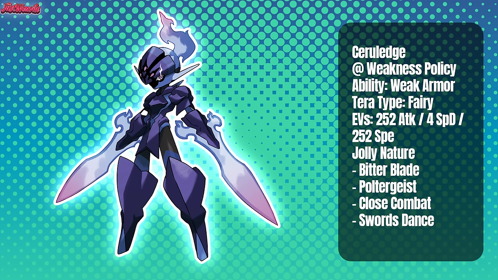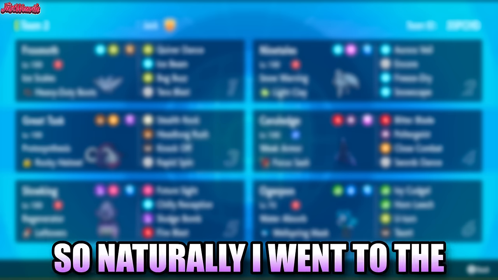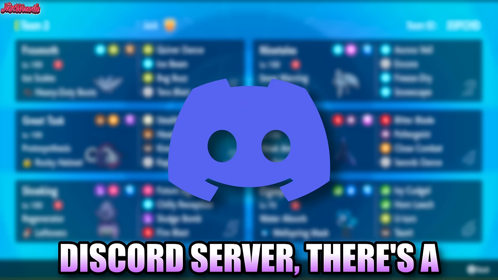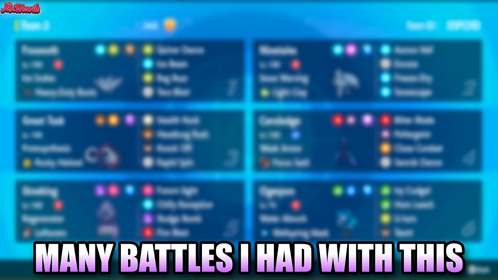So there it is, the first draft of the Frostmoth team complete. Now it was on to the next phase. Testing the team. So now onto the best part of making any Pokémon work, the team testing phase. So naturally, I went to the best place to get Pokémon Wi-Fi battles, the Pokémon Battle Hub Discord server. There's a link in the description down below. And got to testing the team. The following is the first of many battles I had with this team.